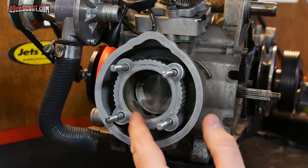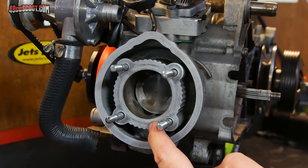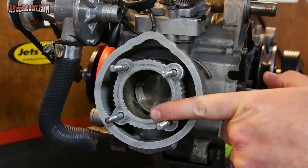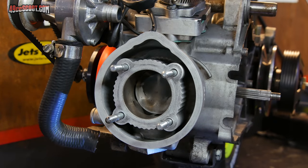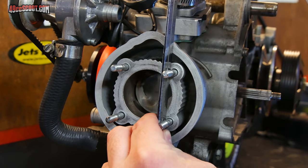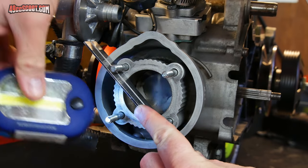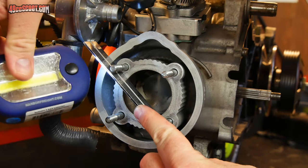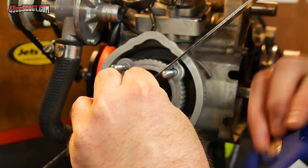Also, it's important to clean these areas up, the surfaces up. You don't want a bunch of gasket residue on there because that can skew your results. You may think it's warped, and it turns out you were just running into some gasket material that's left over or something like that. But the good news for me is I'm not seeing any signs of warping here. I was ready to get the top end back together, do a leak test, and move along.